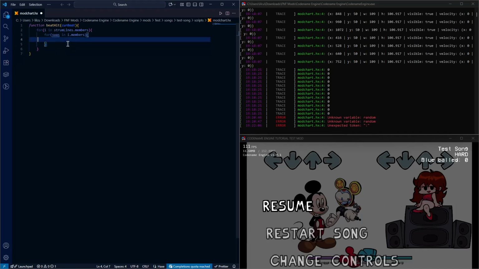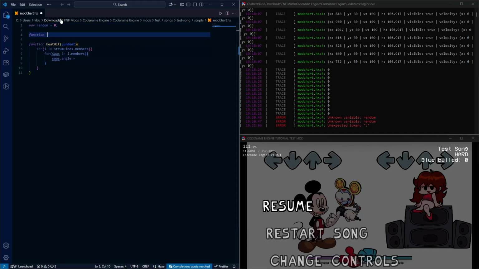If I leave it like this, then swaths angle equal to... I think all I did was just make a variable for it, var random equals 0, and then make a function, call it update elapsed.